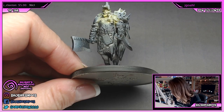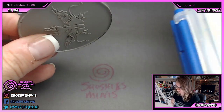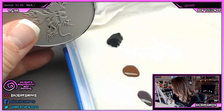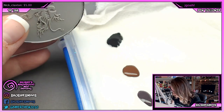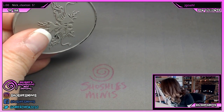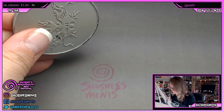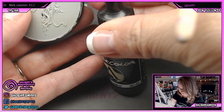Well, let's just get to it. I've got some on my palette. I've got Scale75, different colors here. I've got black, flat black. This is brown leather, and this is, I think it's African shadow. Let me double check. Nope, it's black leather. It's got a purple tint to it.